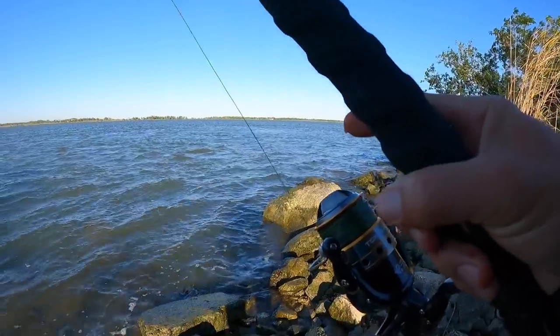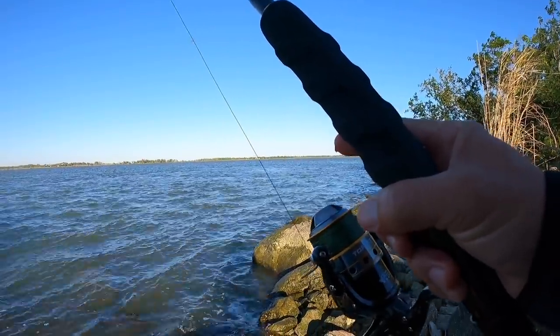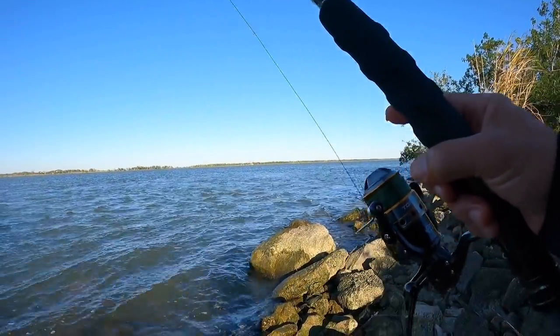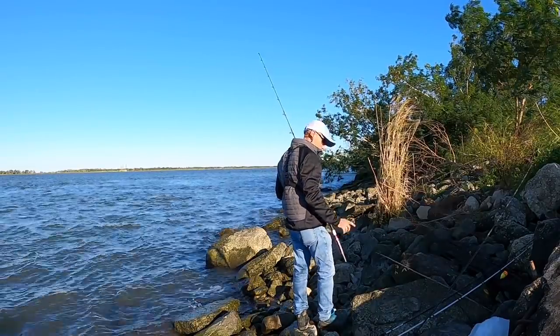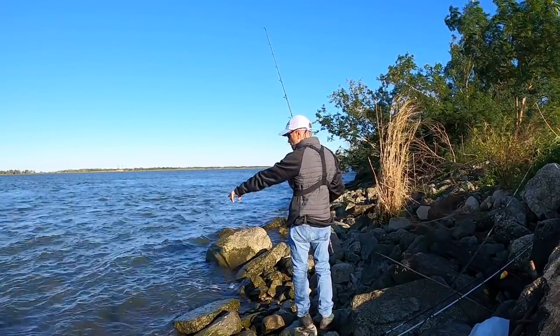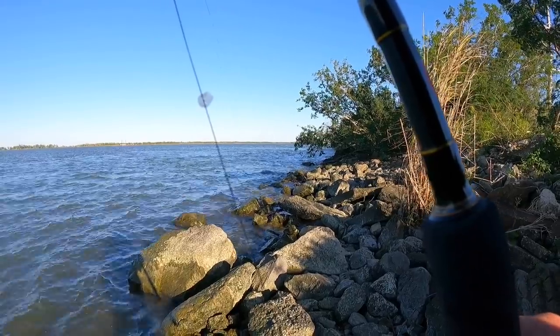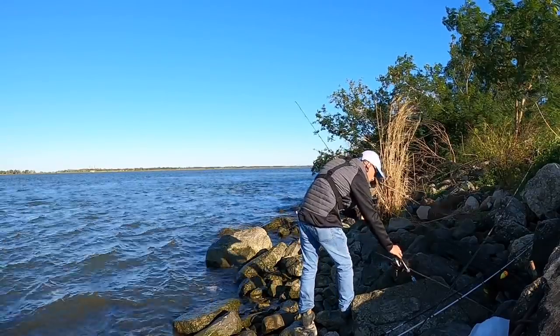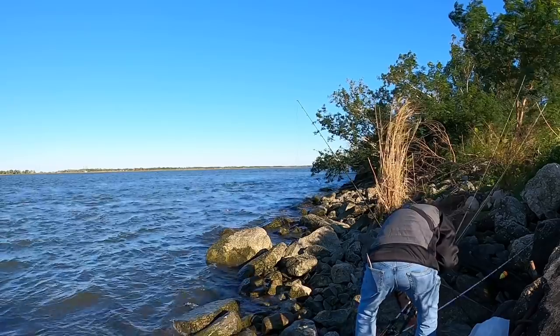Now, the good thing with fishing right here is there's lots of rocks, so there's lots of places to put this rod to where I don't have to man it full time. Just let it sit and fish for me. Not typically my style of fishing, but I did bring some other rods to maybe try and catch a bass or a redfish along here. The water's not the best. That wind's blowing straight into these rocks, but who knows, we might get lucky. All right, I got a good place for that rod. It's not going anywhere.